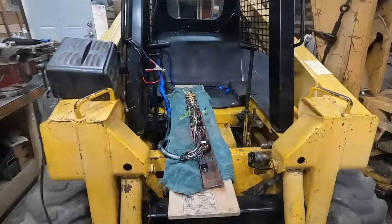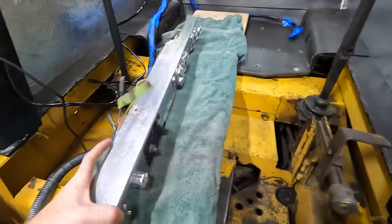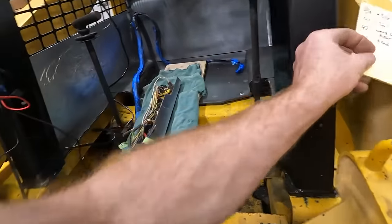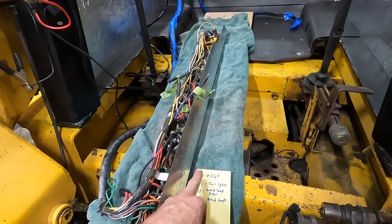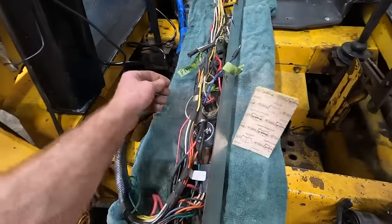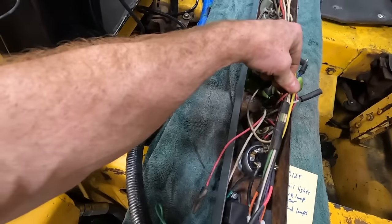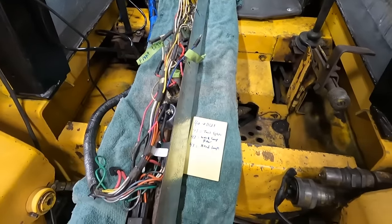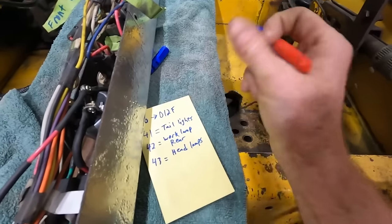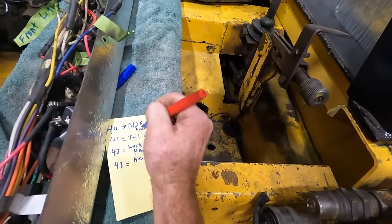There we go. All right, so I'm working on the wiring, trying to figure out what wires go to the light. So I've got this switch here, and it's already the factory one. It has three positions for different settings. And I'm going through the wires, figuring out. So 41 is tail lights, 42 is rear work lights, 43 is headlights, and then 40, which one's 40? That's 41. 40 is currently the front lights. So it jumps over to this 012F. So we're just going to call this front. So that's just currently how it's wired.